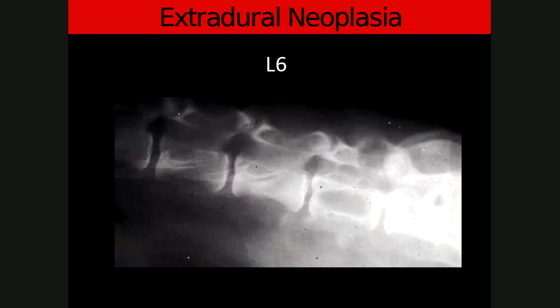Over here at L6, there's also a large area of geographic lysis almost affecting the lamina. And then if you look ventrally, there's new bone, typical of spondylitis, starting to fill in this ventral concavity. It's immature, so it's definitely mineralized, but it's not the same opacity as the cortex yet. And in this case, one would have to look for something like metastatic disease, with the spondylitis indicating that it's probably coming from the pelvic area, so something like a prostatic adenocarcinoma potentially.